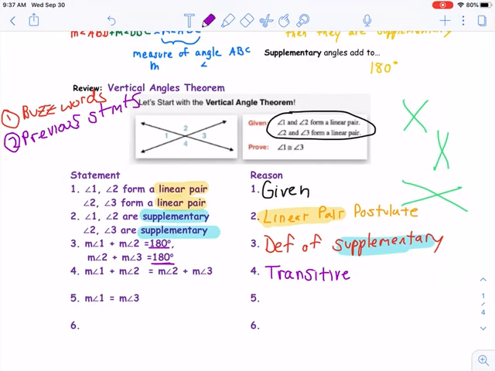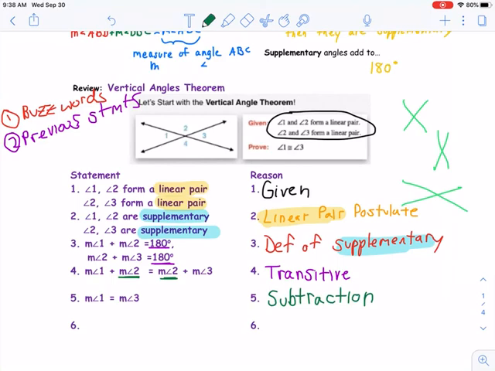All right, so we use the previous statement to determine that one. Then, when we go from 4 to 5, notice how angle 2 just disappears. The measure of angle 2 is gone. Well, that's because I subtracted it from both sides. So that's a subtraction property of equality, but I'm going to be a little lazy and just write subtraction.